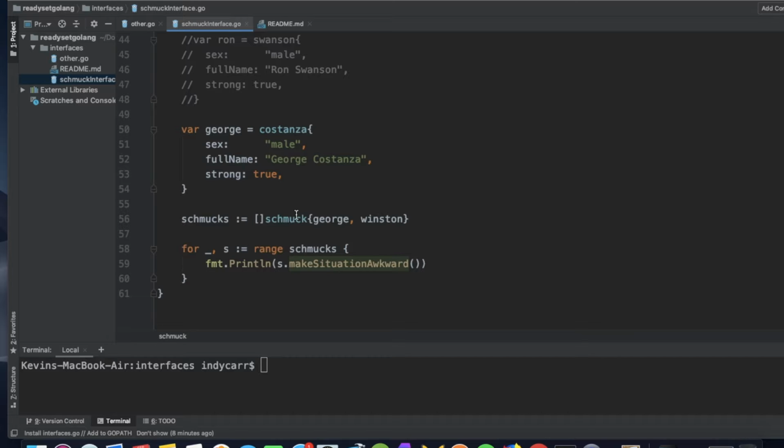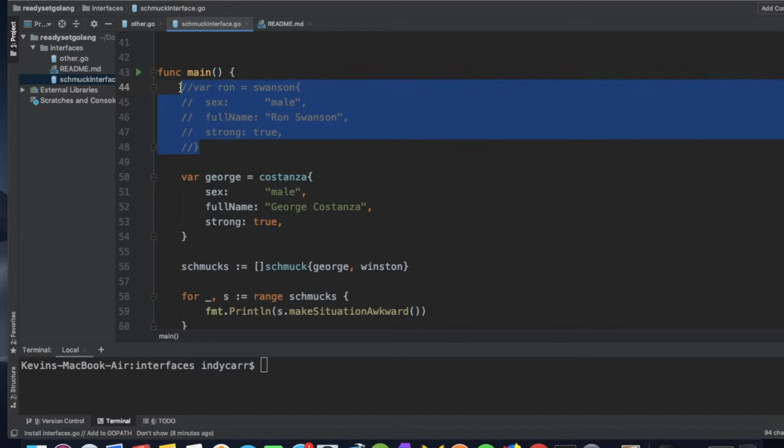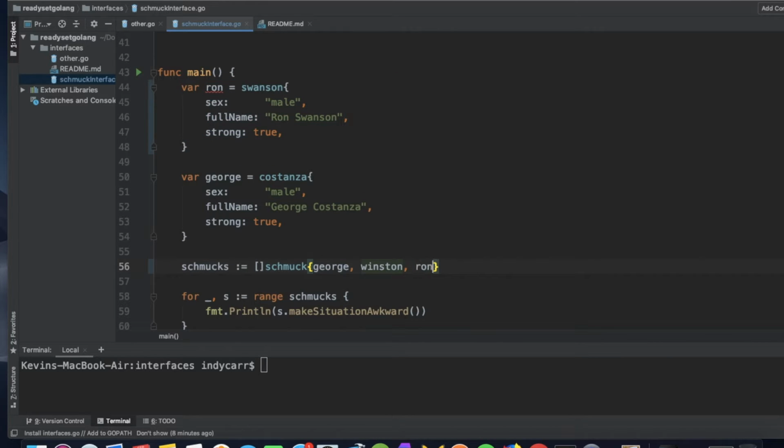And the cool thing is, if we create an array or slice of schmucks, Swanson can't be added, because it doesn't have the full behaviors of the schmuck interface. So if I try to add that into this array, we're going to get an error right here. So that can't be added.